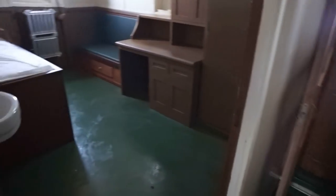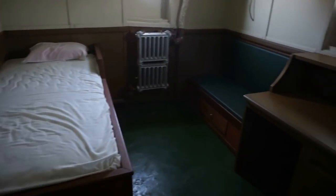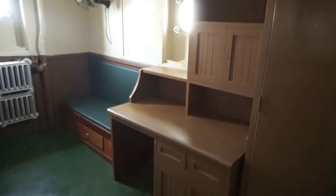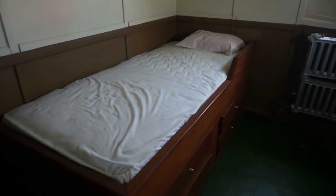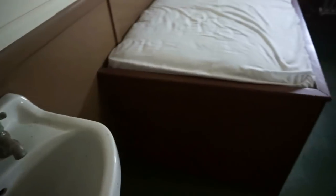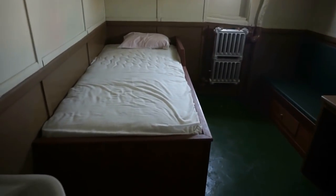Let's continue this way. And here on the other side, we find the bedroom and the living space for another person — almost definitely an officer, but not the captain. Here's the heating system and they had a fan to cool themselves down during the summer months, and a small sink here. So here's a view of the officers' quarters of the Liberty ship. Not bad at all.